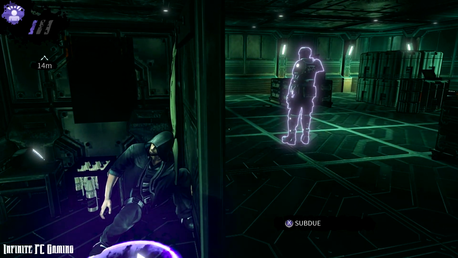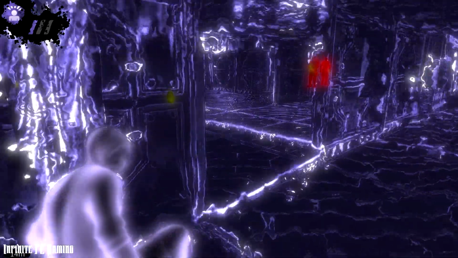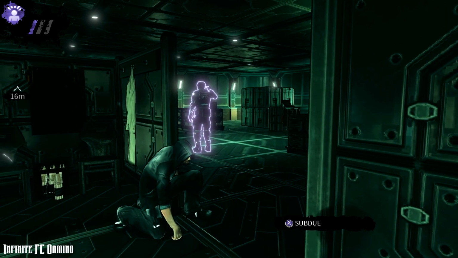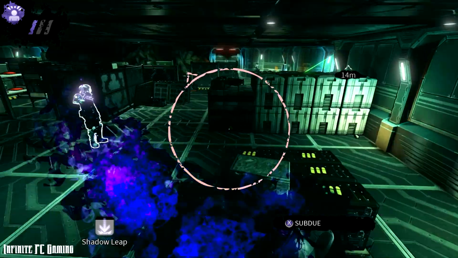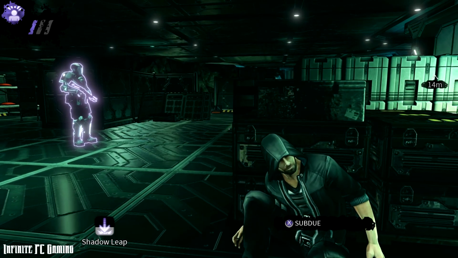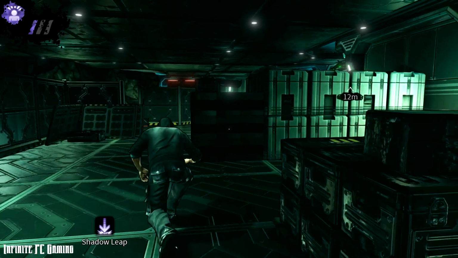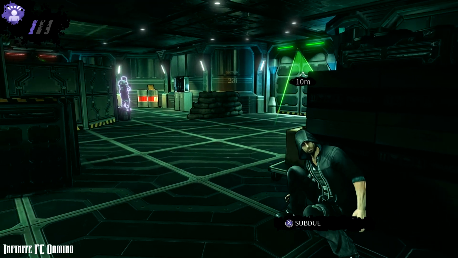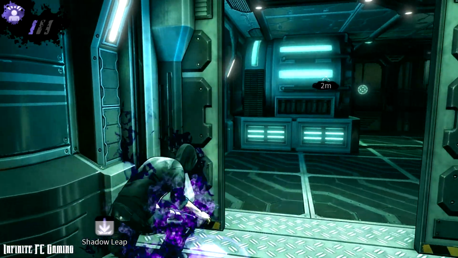We're going to shadow leap past this guard to the boxes that are at an angle. You'll see. Okay, so shadow leap right over here. Immediately get into cover, to the left side of this box, for the guard to walk away. Continue on. We don't even really have to worry about that guard. If you make it to this point, just shadow leap past this camera and on to the next section.